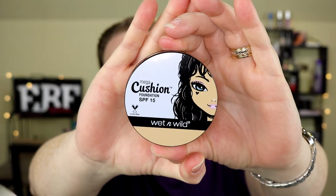I'm going to go ahead and get it out of the box here. And here's what the product looks like. It's kind of cute. I mean, I am almost 40 and it's a little bit girly, but it's okay. It does not have a mirror. I don't think that's a mirror. Maybe it is. Okay, there it is. Yeah, there is a little piece of plastic covering the mirror. I'm not going to get it out. There is the little sponge that comes with it, and then oh, there it goes. It opens up, and inside is the product. It says, please remove protective film before use and close container tightly.